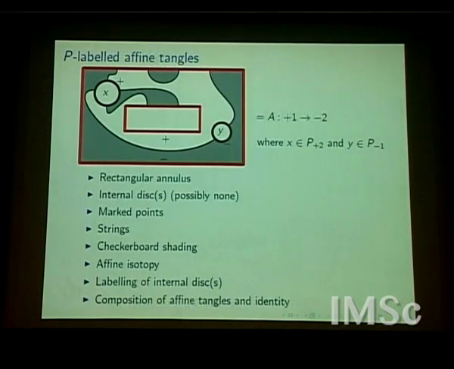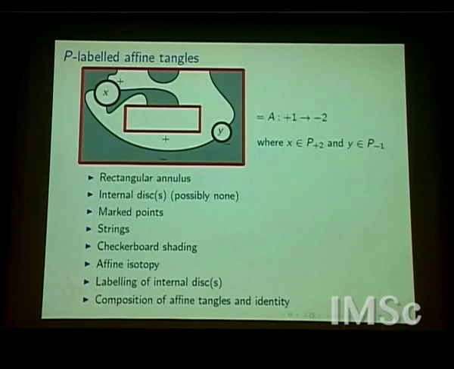and you can compose two affine tangles just by putting the external rectangle of one affine tangle inside the internal rectangle of the other one. There might be a problem with affine isotopy, because in affine isotopy you are not allowed to change the boundary. So, you have to do some technical stuff, like you have to inflate it. There should be one constant homeomorphism which will inflate the rectangular annulus and then again shrink it with exactly the inverse map of that.